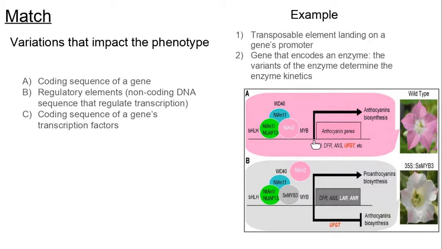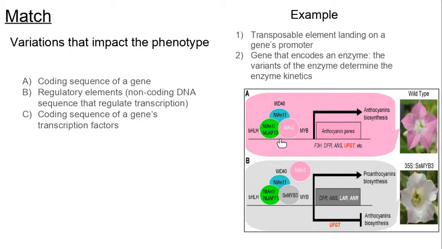So here's the start of transcription, right? The gene starts here, and then there are going to be different genes here. You'd have one DNA sequence for this, and another DNA sequence for that. So these are all different genes. They're all involved in the pathway of making the pigment. And then here's upstream, that's the promoter. These blobs here are transcription factors. That WD-40, that sounds like oil. Anyway, these are the transcription factors that bind this DNA sequence.